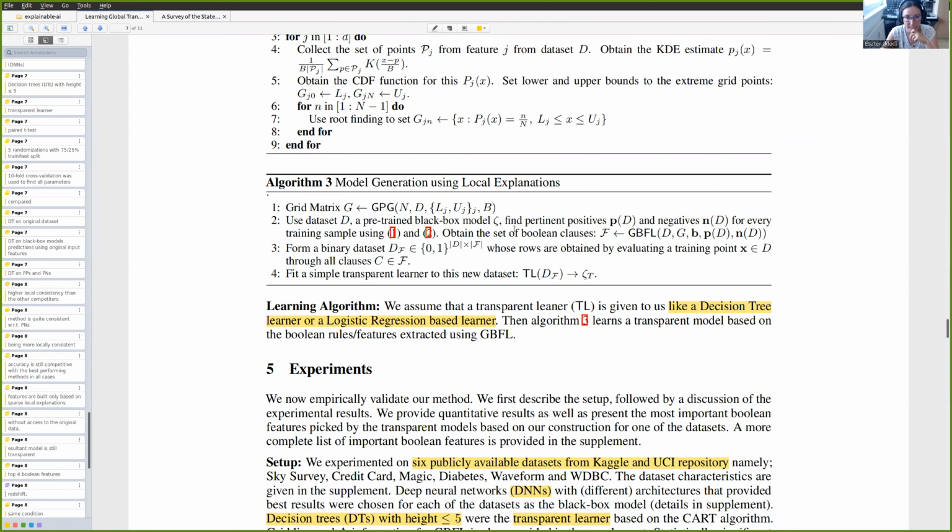And using the grid and these local contrast points, you create this set of Boolean features that we saw above by the algorithm. This is called big F. And then in the third step, from the original data and from these Boolean clauses, they create a binary data set.